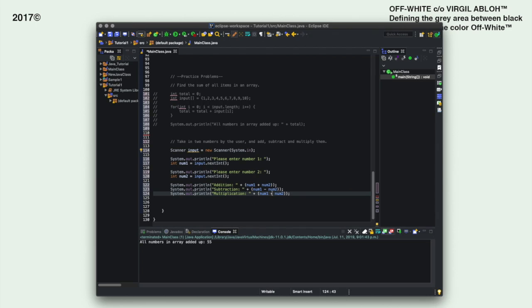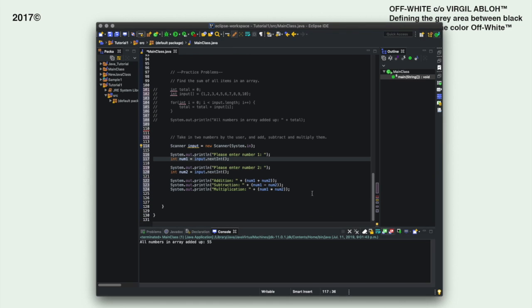I did not write division because I know some of you are going to try to divide by 0, and in order to catch that, you need to have a try-catch exception method. And I'll be covering that in my full course as well. My full course basically covers pretty much everything from variables all the way to data structures and algorithms. So everything you need for an interview. And that should be it. Let's go ahead and run this.